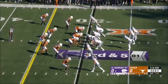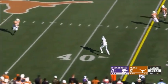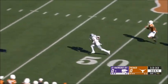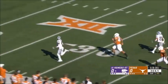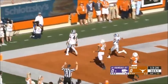They bring Malik Knowles, a wide receiver, in the backfield. You see him leave, and that's where the ball is going. Knowles is wide open. He's got a first down. Makes a defender miss. The race is on, and Knowles is inside the 20. He's taking it in. A 70-yard touchdown.